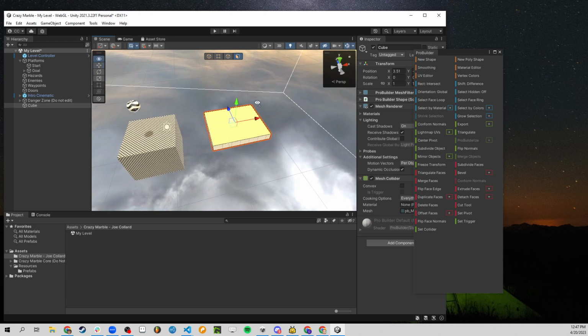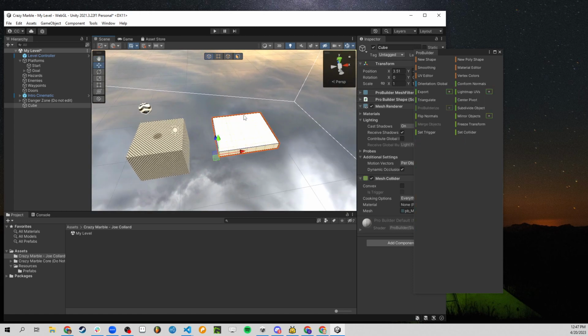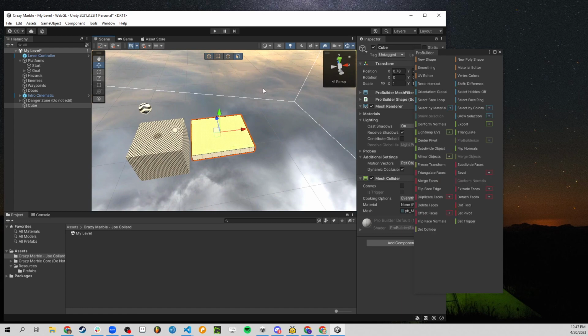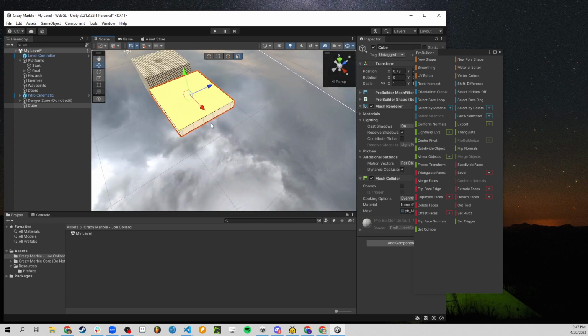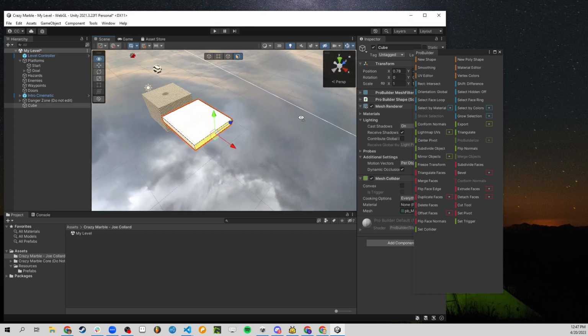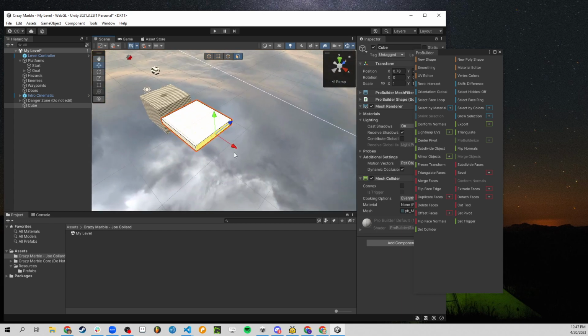But the really, really powerful thing is when we come to a tool, I'm going to move this a little bit closer here, actually. Move it over. There's a tool called the extruder. So go ahead and select your face. Click on the edge, and then hold down, I think it's Shift. Let's see here. Is it Shift? Yeah, look at that. When I click Shift, it looks like it's just extending, but notice there's this line here. This is doing what's called an extrusion. It takes that face and it says, well, create a whole new chunk of the ProBuilder that I can select independently.